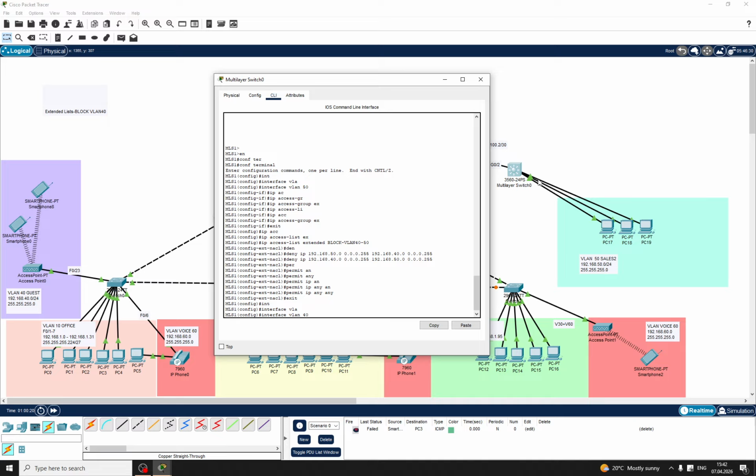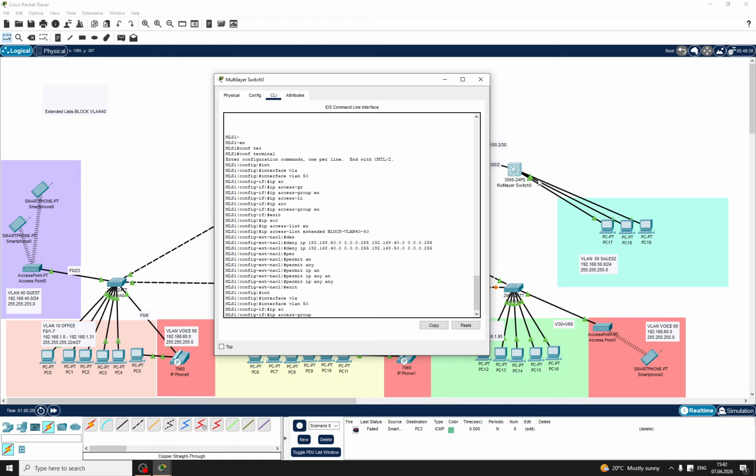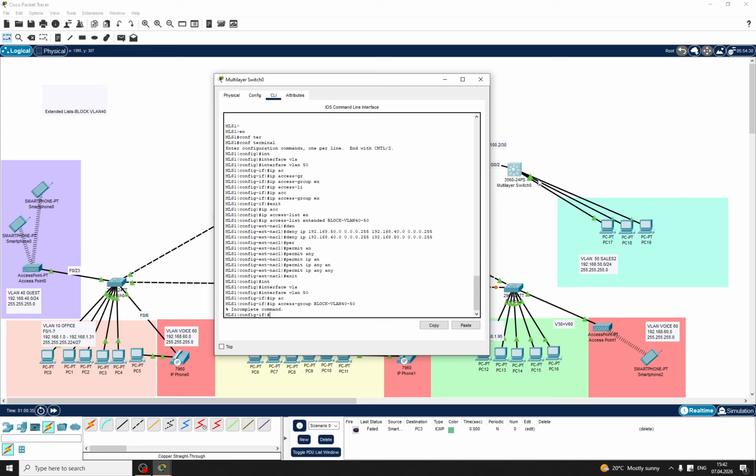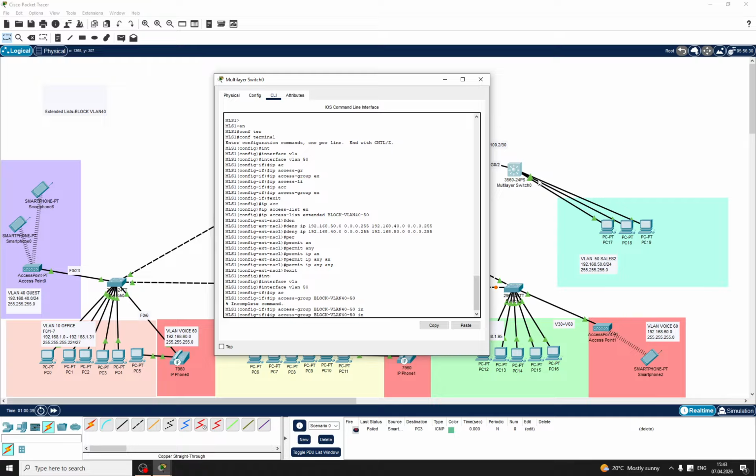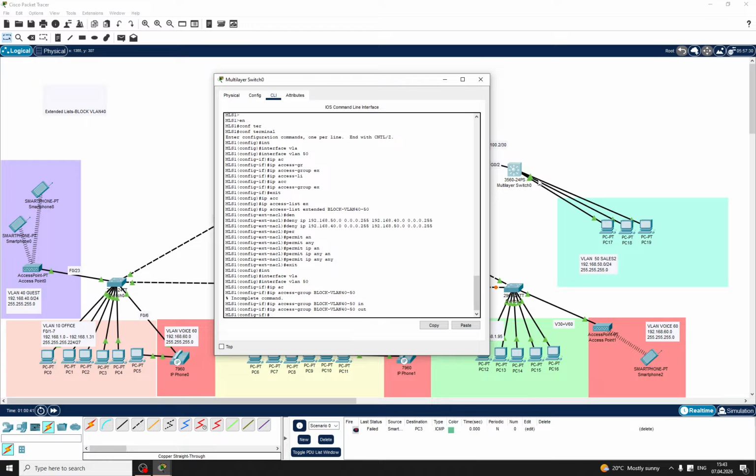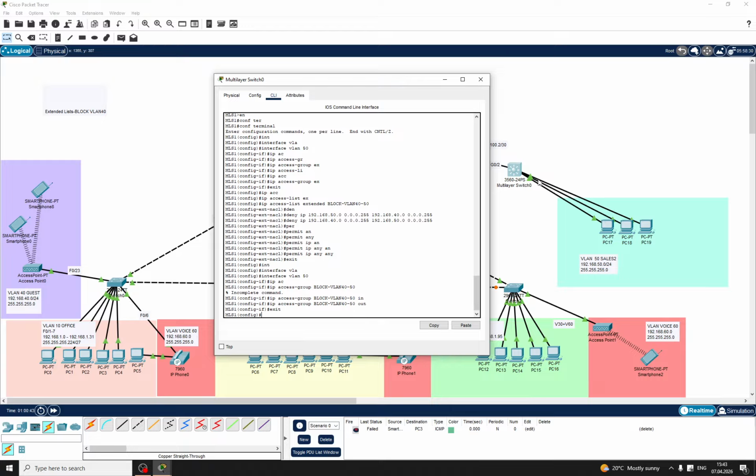Now you need to go on the interface, and let's use it on out because you're using only one interface.